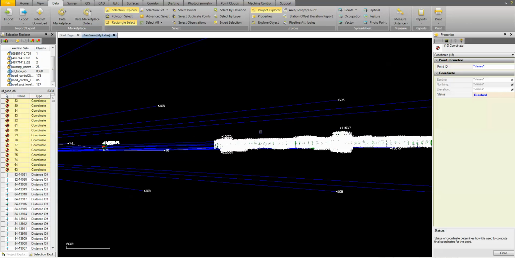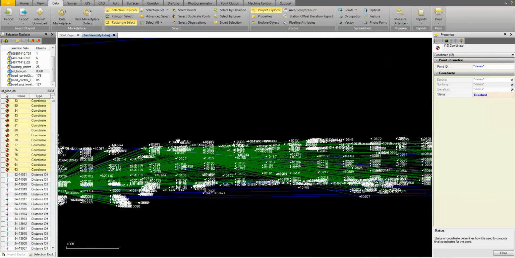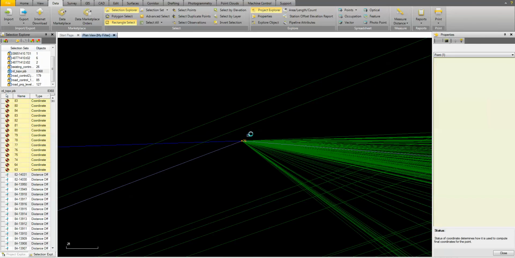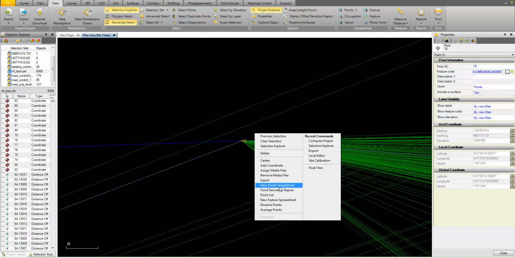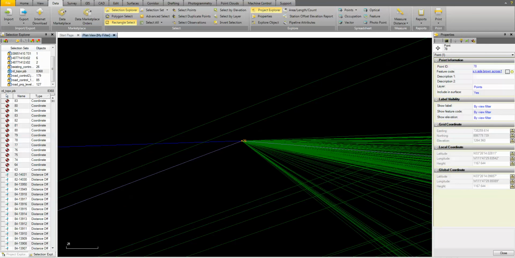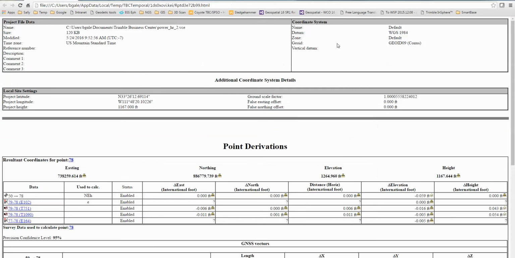And once this is crunched through, let's go back to that point 78 again. So I'm going to select 78, and once again, point derivation report. Now you see the difference. I wanted all of the northings and the eastings and the ellipsoidal heights to be based on the RTK observations.